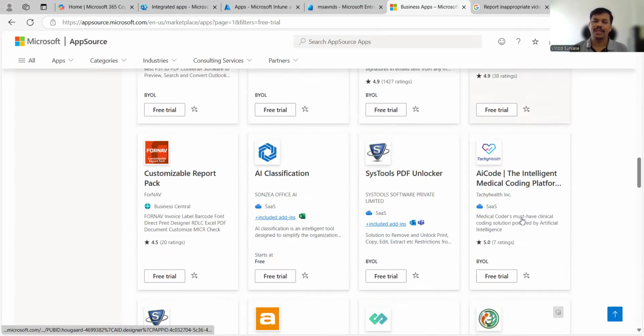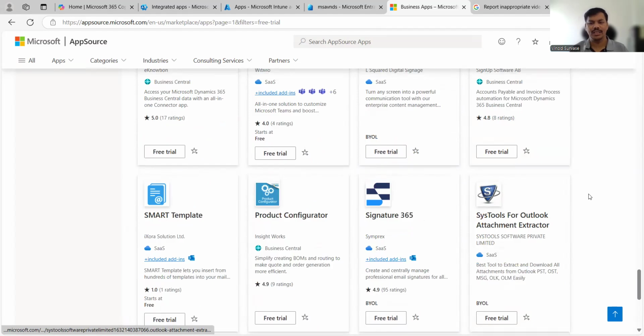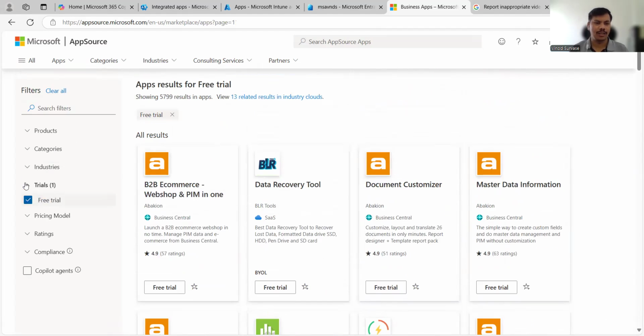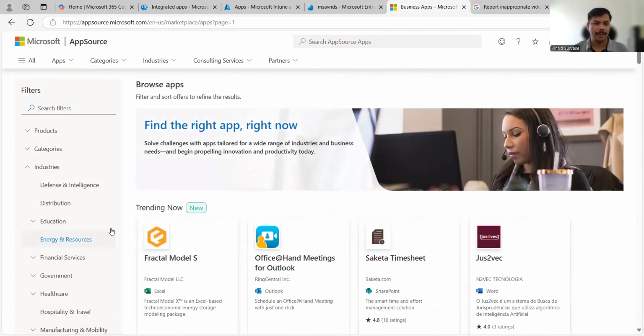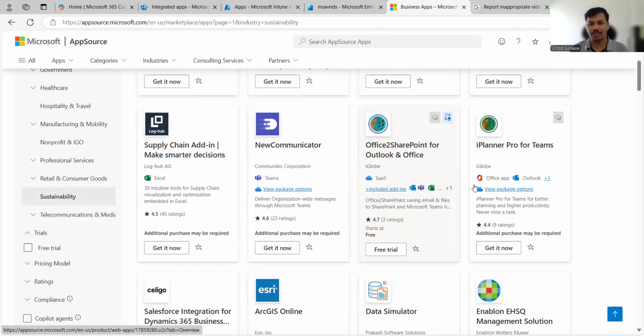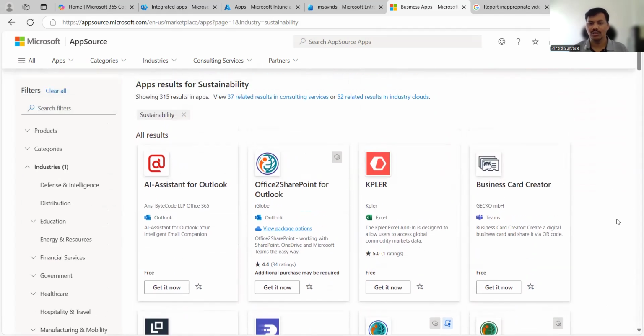There are so many applications in this category as well. And let's go back at the top here under the industries. You can see all the industries are here. I mean, for each industry, there is a certain application developed by different organizations, and those can be used, and those are really helpful as well.